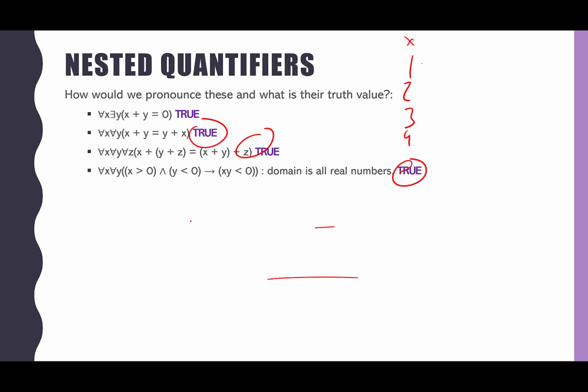For every value, so for the value 1, for the value 2, for the value 3, and the value 4, there is some number in the domain of y that if I add it to the value I'm looking at, it will become 0. Right? So if my domain of y is -1, -2, -3, -4, we could see that for every x, there is a matching y that if I added it to it, it would give me 0. Okay? Now, it's hard to tell that truth value without me specifying a domain. I should have told you ahead of time that the domain is real numbers. Okay? Because that's negative and positive, and that would make that true.